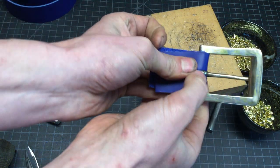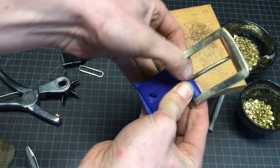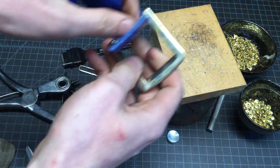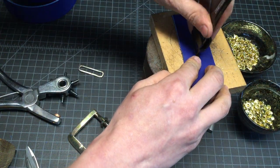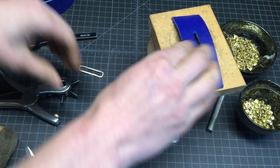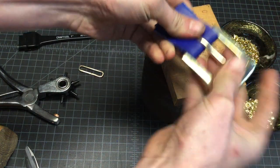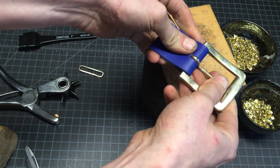You can see that we actually need to remove a little bit more material than the standard one inch. The width of the slot is fine, but the length itself needs to go a little bit further to give us the clearance we want. That's good to know early on. So now we're going to line it up again and just seat our punch into the slot, then check to make sure we have enough clearance. That's pretty good — we have more than enough. We now know how much slotting we're going to need.